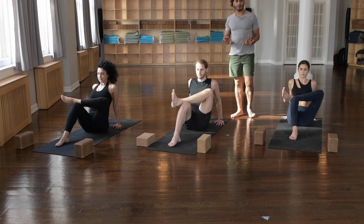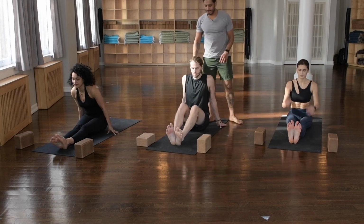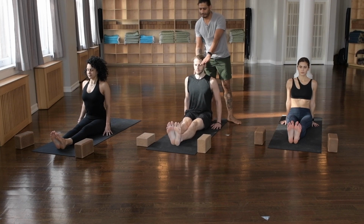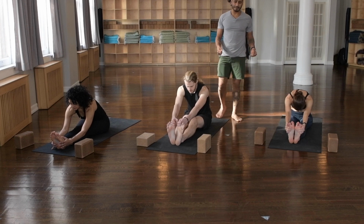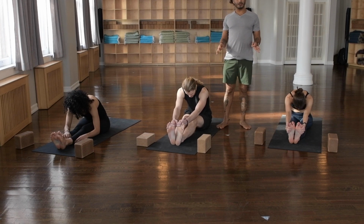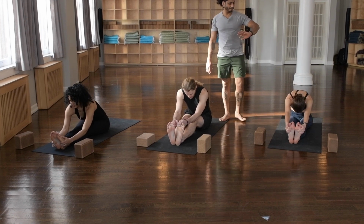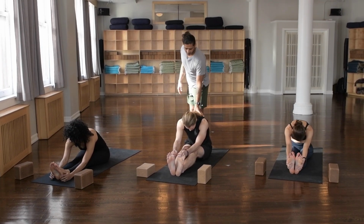Stretch your legs forward. We'll take a forward bend now. Flex the feet. Bring your hands by the waist. Inhale. And exhale, fold forward. Hold your big toes or the shins, or if you have a strap, you belt the balls of the feet. Look up again, inhale. Fold forward, exhale. Breathing in. One.